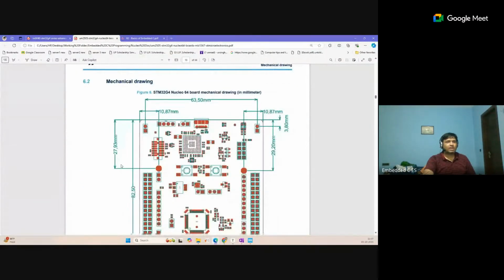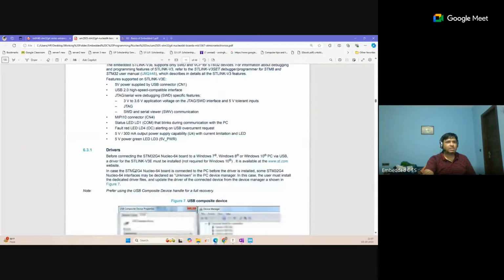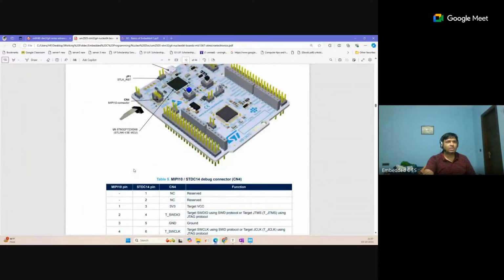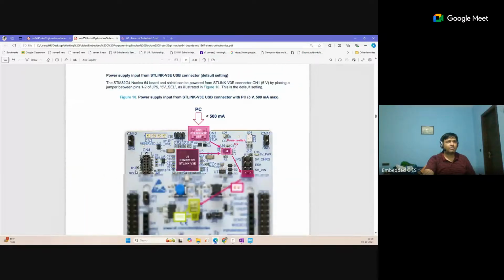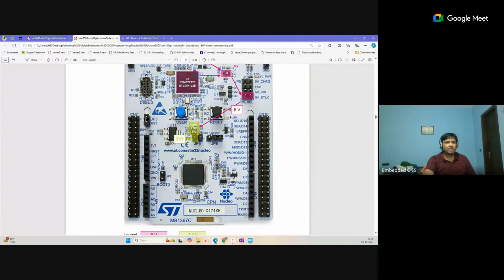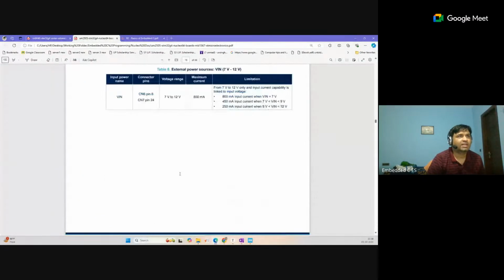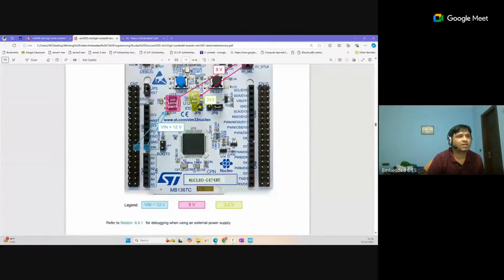If you are connecting Arduino, then the pin numbering structure will be different. If you are using the pin directly, then the pin name and port will be different. All that information is given here. You can see the numbering like RX0, D1, D4, this type of numbering. This is just a pin, and in parallel there are some connectors through which the Arduino board is connected, so the pin names will differ based on the Arduino connections. You can understand these things through the user manual.